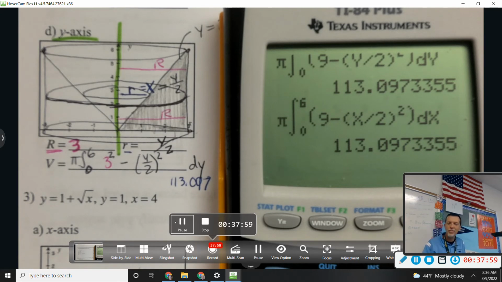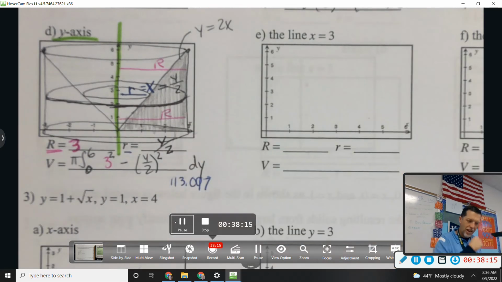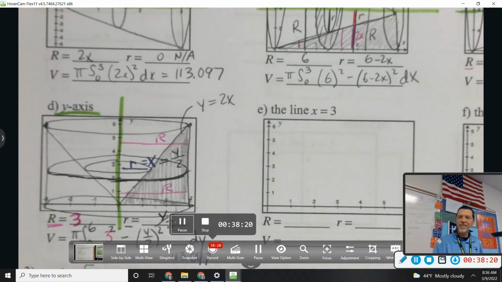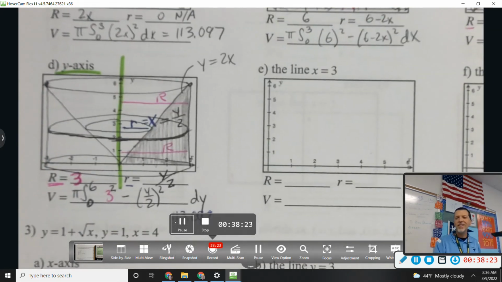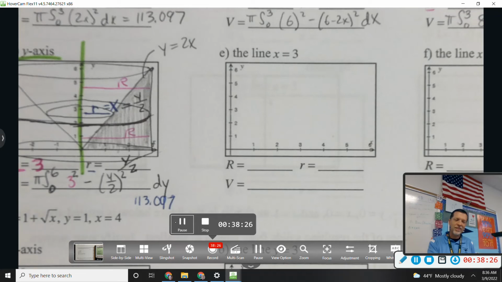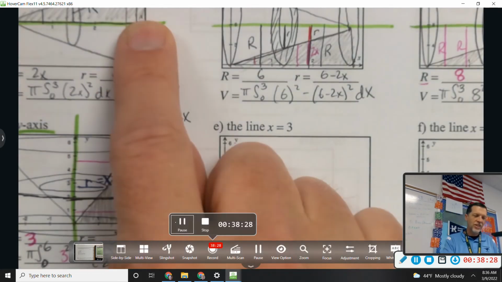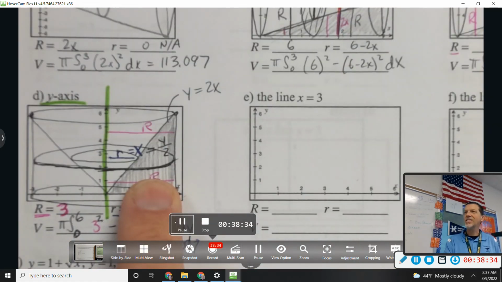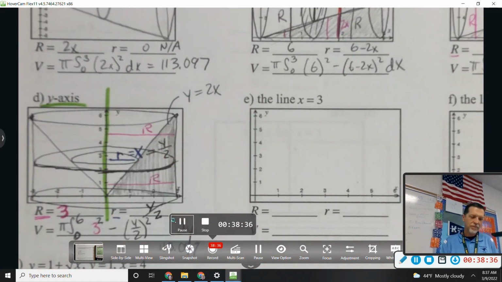Either way. So did this just happen to be a coincidence, or is it the same answer as what we got for the x-axis? Yeah, it is. I think that is a coincidence. The A and D gave us the same exact answer, and they don't even really look the same. Well, I don't know that I'd go coincidence. I would just say I don't understand why they ended up being the same. Especially since one's a cone and one's a cylinder with a missing cone. So it's not even like they're both cones. Kind of weird.